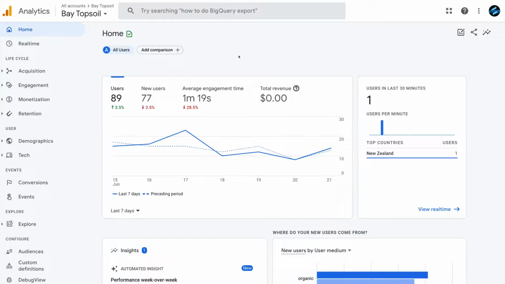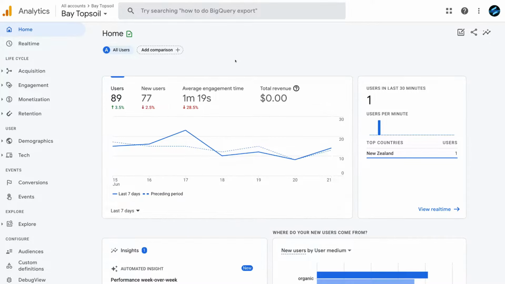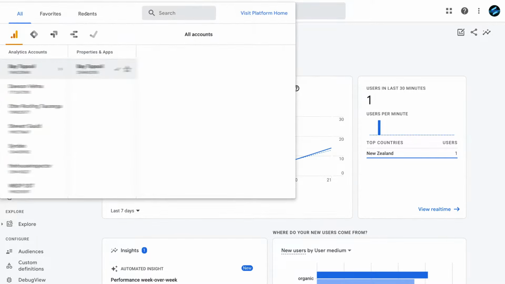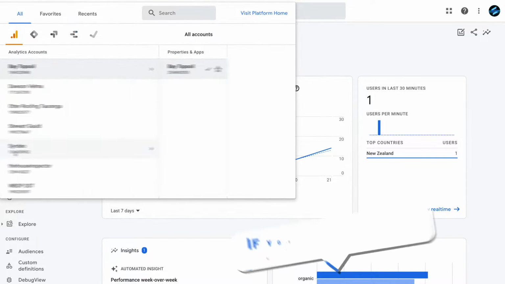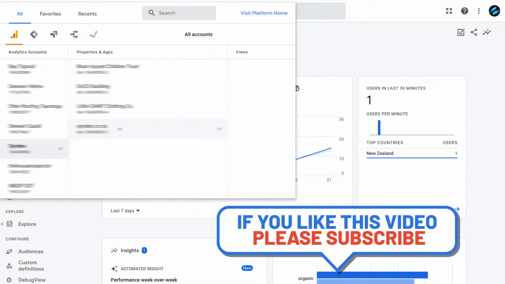If your dashboard does not look like this, then that could mean that you're using an older version of Google Analytics. Most likely you're using the Universal Analytics. For example, we have that installed on one of our other websites. So I'm going to head over to that account, that property that has Universal Analytics installed, and show you what that looks like by simply navigating up onto the top left under all accounts, and then I'm going to come down and select this account and then the associated property that's connected to my website.